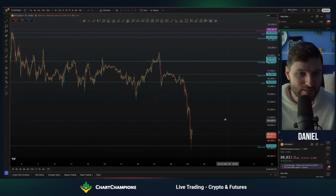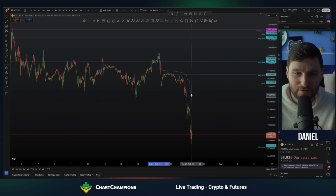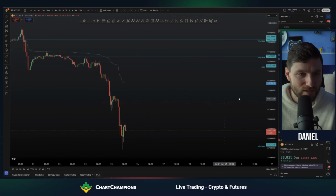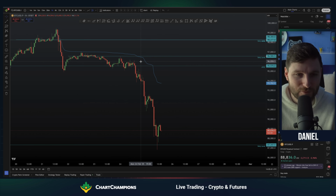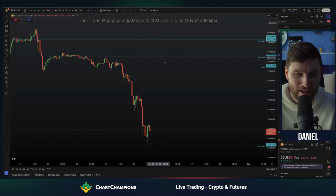If we do get the rally today, of course, we're going to be looking at a very key resistance coming in at around $94,000. So 94,000 absolutely key. You'll see how the anchored VWAP is respected to the dollar time and time again. Lovely tool that I've been telling you all about for over a year. It's the thing to be using. And so, yeah, I'd be looking at that around $94,000 resistance here locally on Bitcoin.